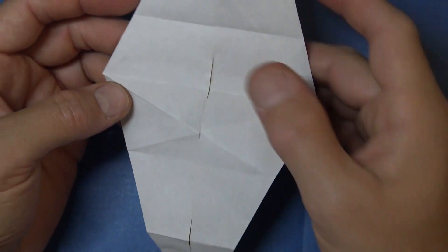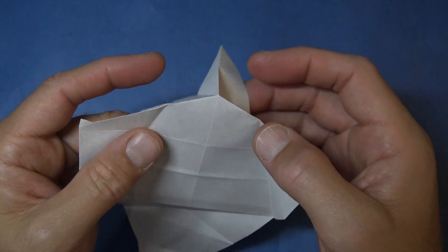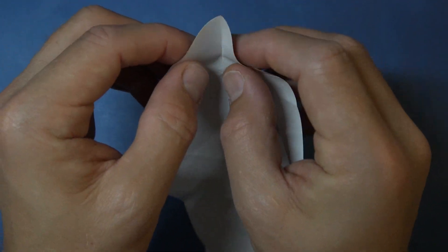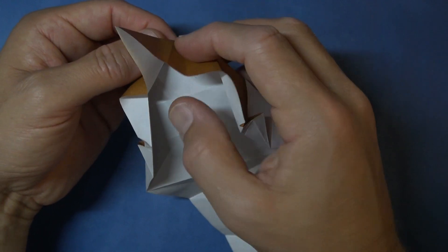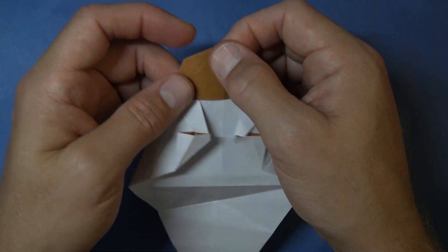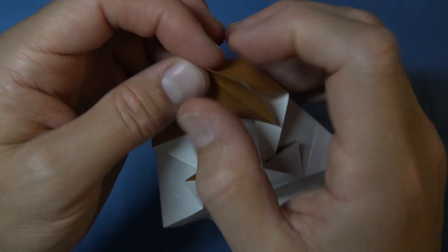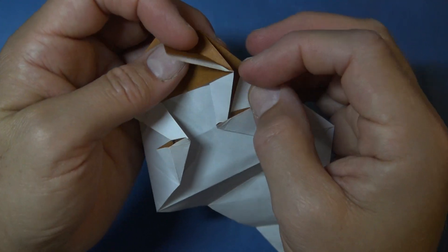That was hard. Now we're going to turn over and take this flap and swing it around. So first open here and then lift this up and push on this point. Invert this point and this point. Squeeze the corner and fold on these two creases. Flatten it to the side and flatten it to the other side. Now open here, lift this up, and pinch this fold as a mountain. Fold up like this — we're folding on this point and this point.